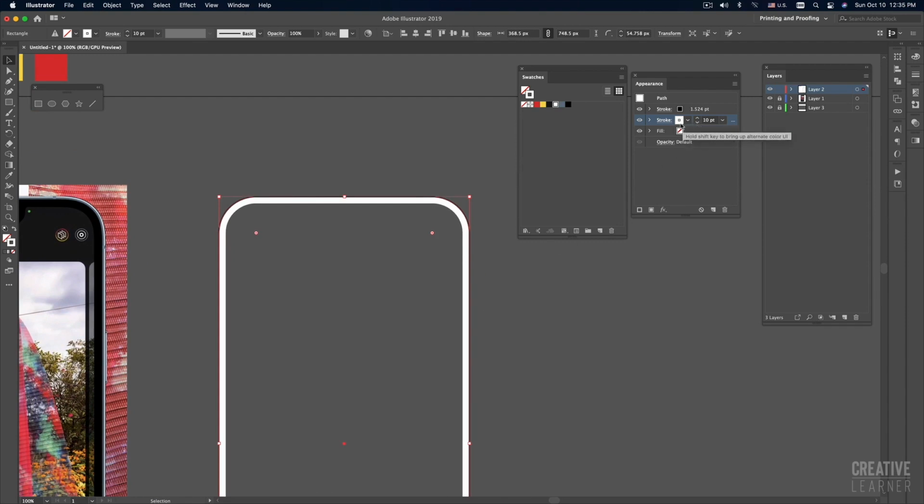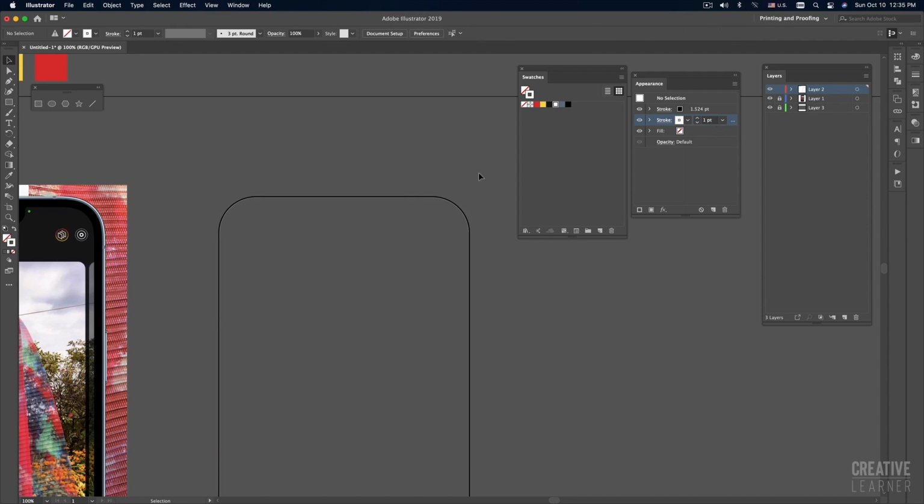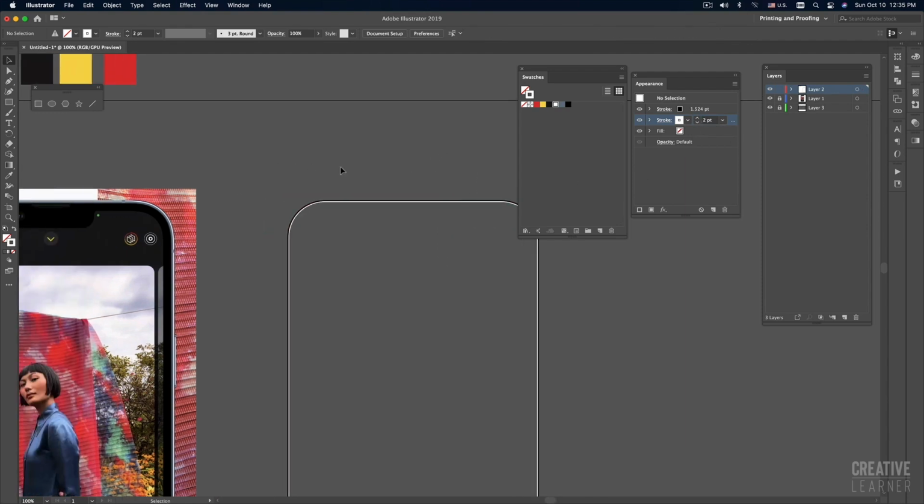So here's the stroke tab. There's a 10 point stroke, and you can increase or decrease the stroke width. I will decrease it so that it is a really thin stroke, and let's say I will make it white, maybe 1 or 2. So that will be my stroke here.